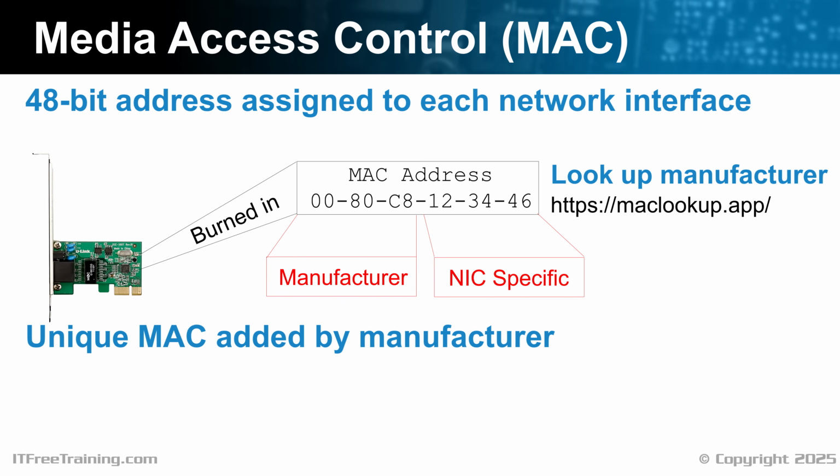When you are troubleshooting network problems, have a look at the start of the MAC address. This will give you the manufacturer, which will give you a good clue as to which device the MAC address belongs to. The 48-bit MAC address should always be unique. Well, they should be. Unless there is a manufacturing error, the MAC address of the network card will always be unique. However, there are other ways the MAC address can change.